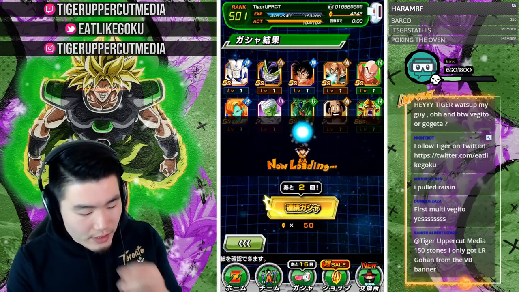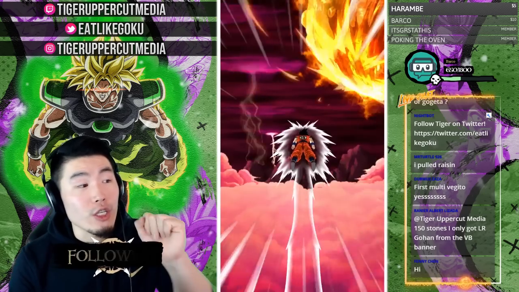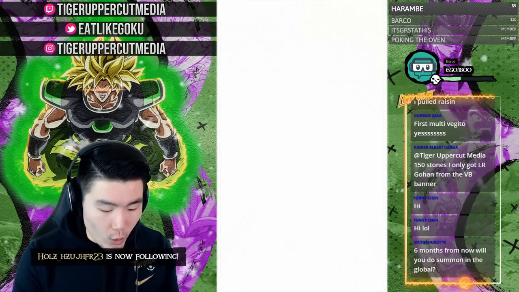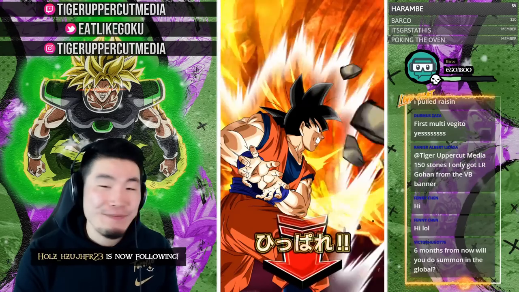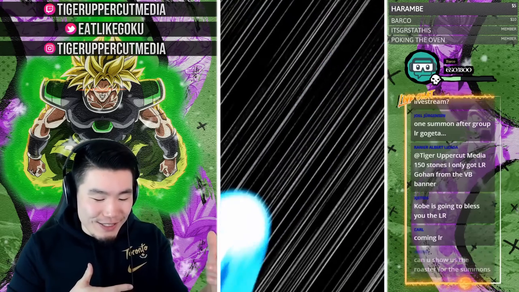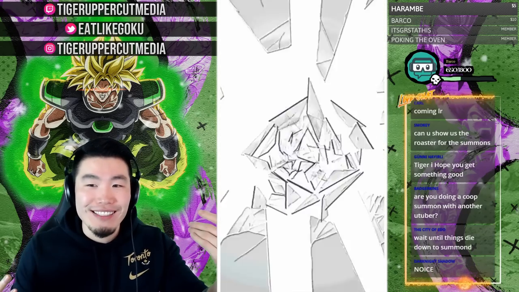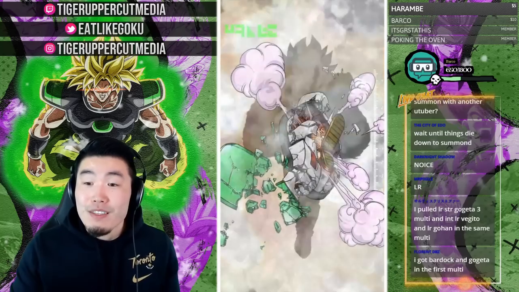All right, let's go. Second multi on the Gogeta banner. Still only one featured unit pulled, I'm pretty sure. Ooh. My favorite animation. My riding trunks. Yo. My ride trunks all the way to an LR Gogeta. That made no sense. You know what I'm trying to say, man? I just want LR Gogeta. Just give me LR Gogeta. Come on. Broly.